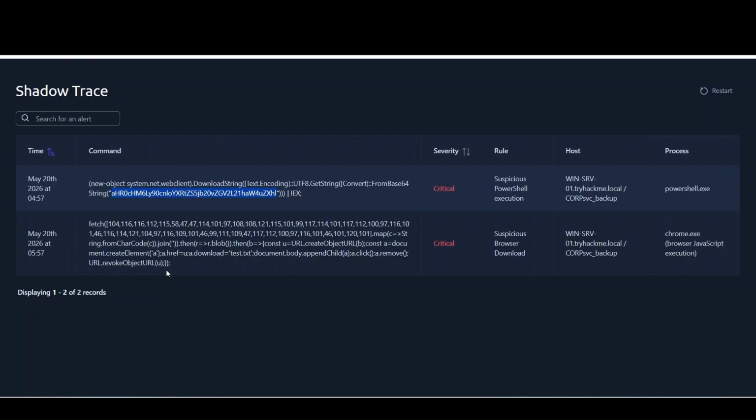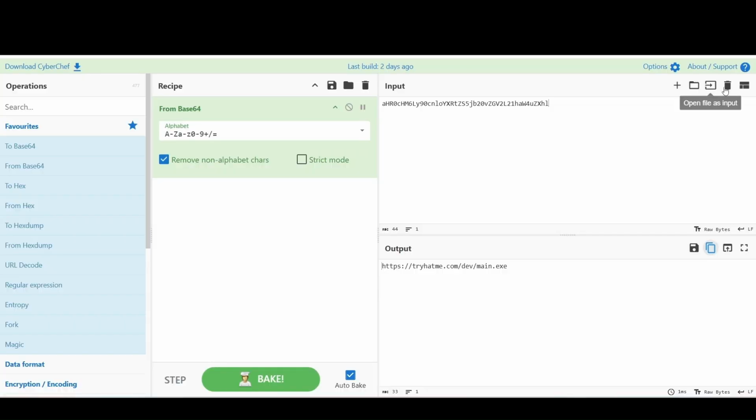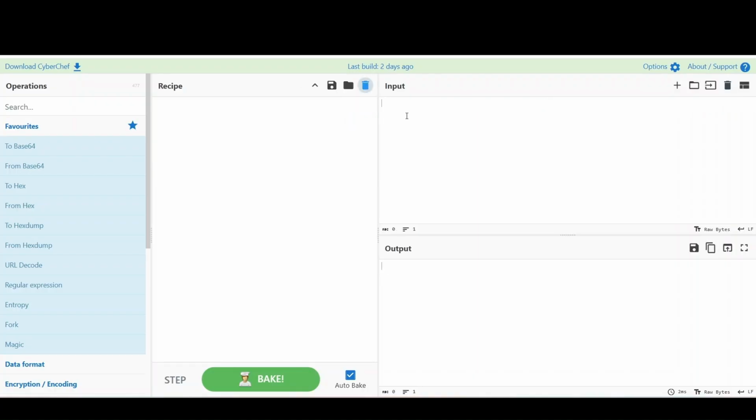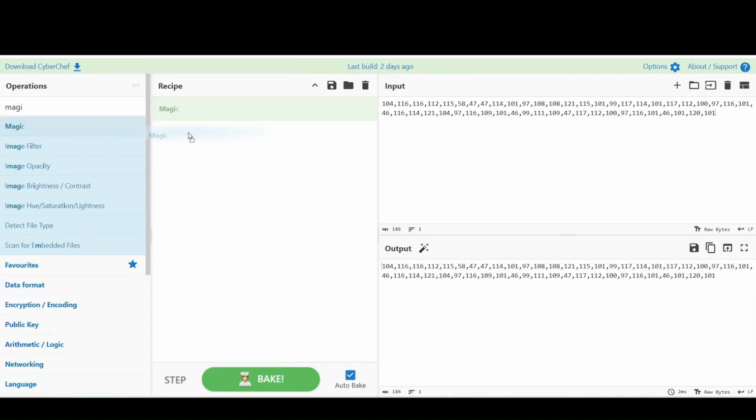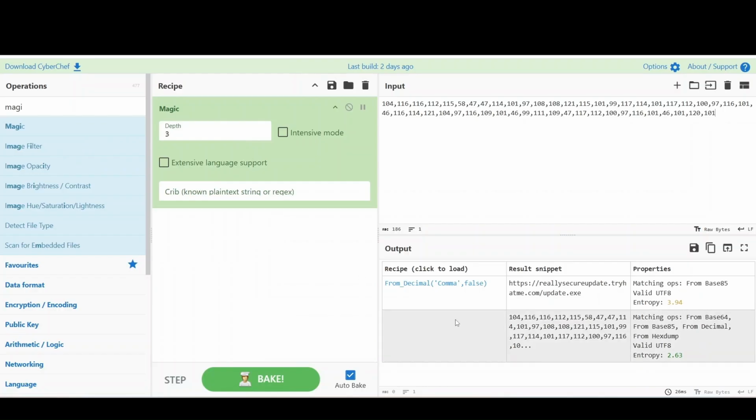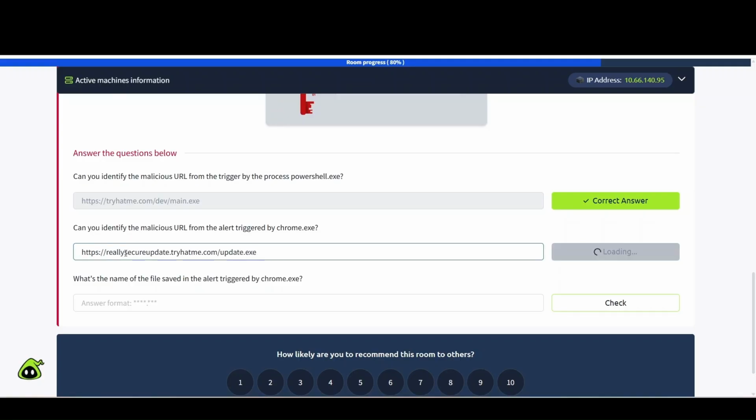I wonder what we need to put inside of CyberChef. But let's grab it, plug it in, and see what we can find out real quick. I wonder if we could just use AI for this as well to decode it. Yeah, I might try that in a second. But let's start with CyberChef. Obviously this isn't going to be base64 encoded, but let's plug it in. Isn't there a magic thing in here? Magic? Let's see if that works. Oh, okay. Sweet. There we go. I wonder if that's what they're looking for right there. It gives you the recipe from Decimal. So let's plug that in here as our answer.